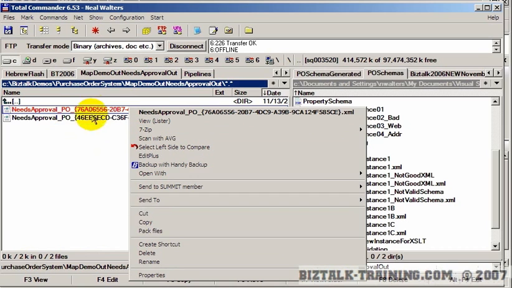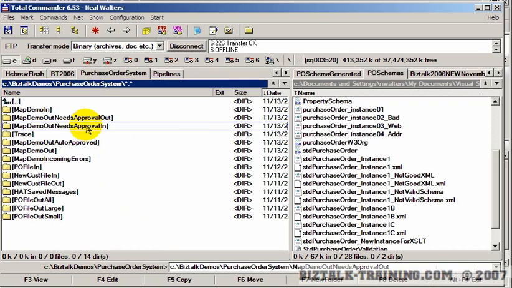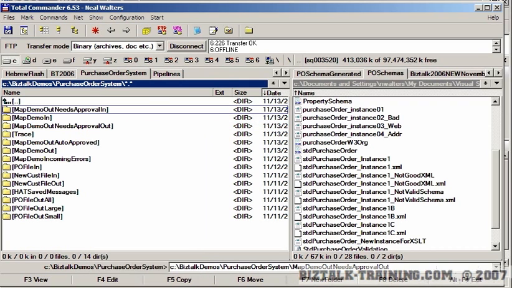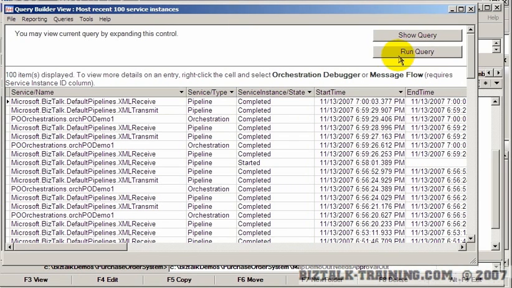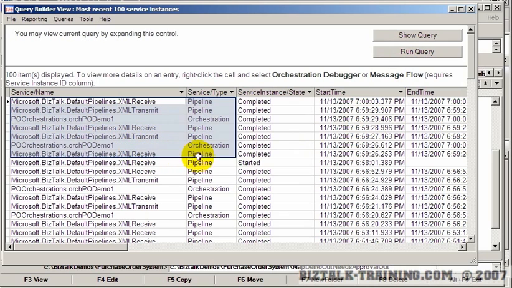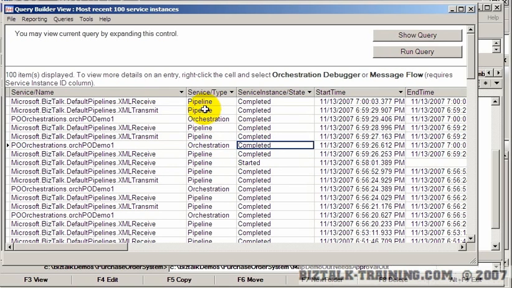So I'm going to actually skip opening it and changing it. We don't actually have to do that. So he's going to cut the first file, and he's going to go paste it in the approval in directory. And then the file gets picked up. We go back to HAT and we run the query again, and now kind of an oddball thing has happened. So from 6:59 forward, we had two orchestrations that were paused, and now notice that they both finished. And the reason for that is they both had the same correlation parameters. They were both waiting for a PO called ABC123 that had the same PO date time in there.